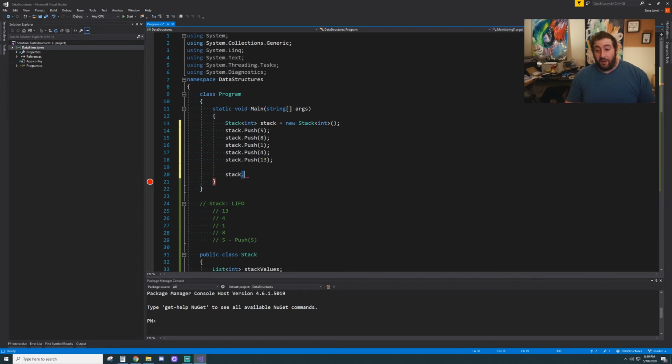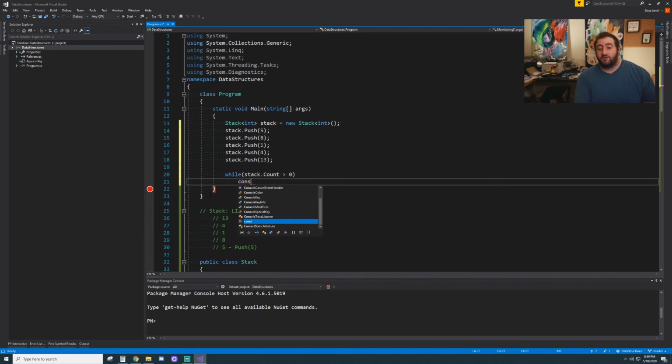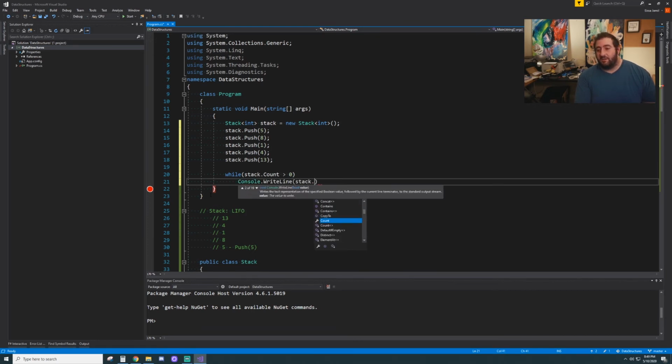Plus, there's no reason to recreate the wheel unless you're getting really custom, and maybe you're not allowed to use the libraries, or you don't want to because it's going to bloat your software. Okay. In any case, let's show that this works. While our stack.count is greater than 0, we're going to do a Console.WriteLine of stack.Pop.